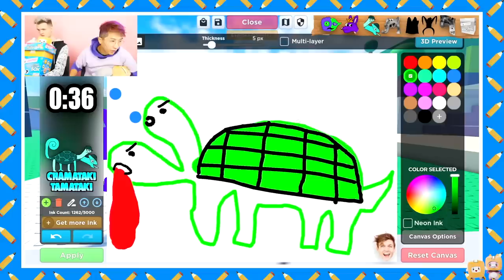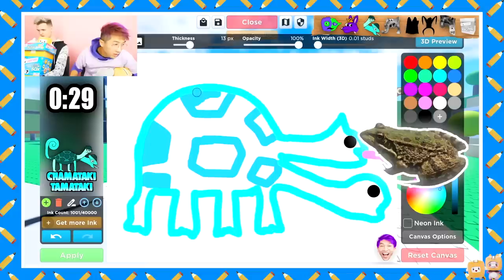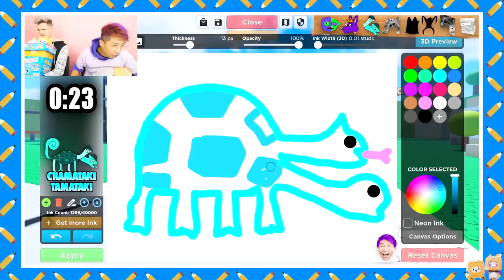I'm not very good at drawing Chamataki and Tamataki because for me, drawing frogs and stuff has always been difficult. Right. That's always been a big weakness of Justin's. That's a big weakness of mine. Yep. He's working on it. Anything living around a pond, I have a hard time drawing. He's working on it, though. But yeah, guys, always work on your weaknesses.